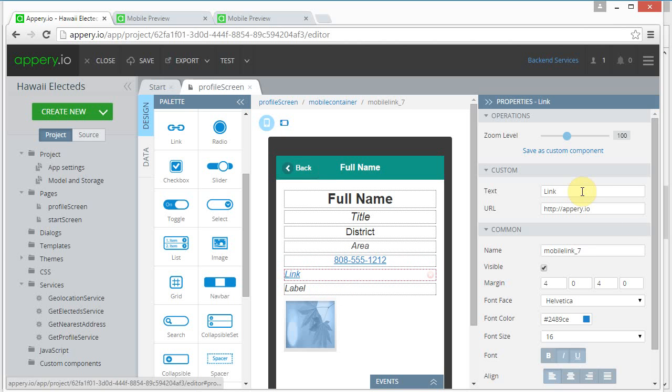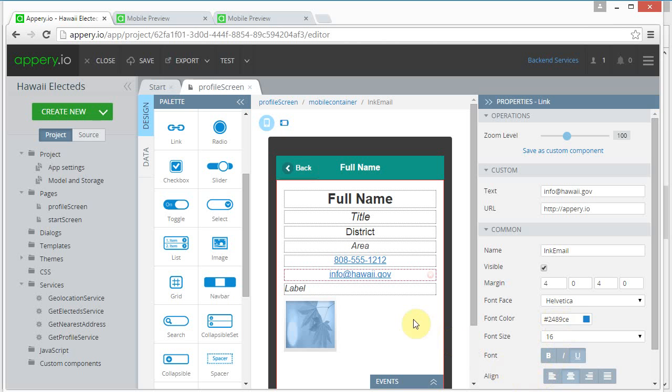For this one, I'm going to put an email address in there, and this will get filled in by the service. LNK email. I'm going to remove the italics and center it.